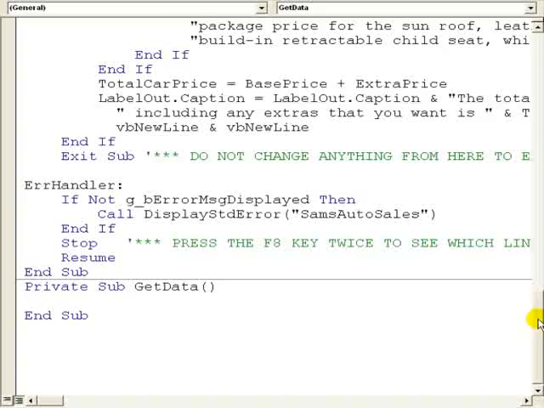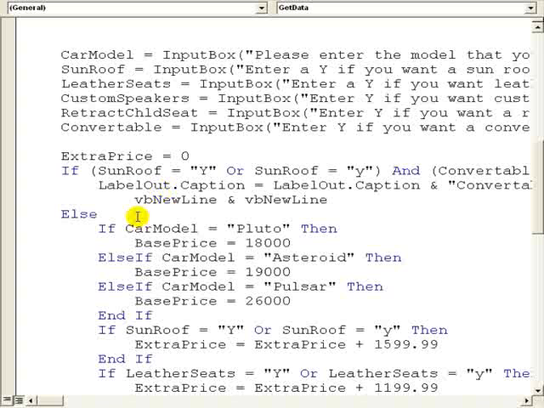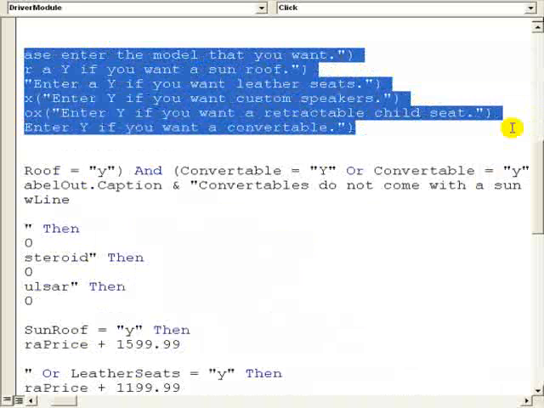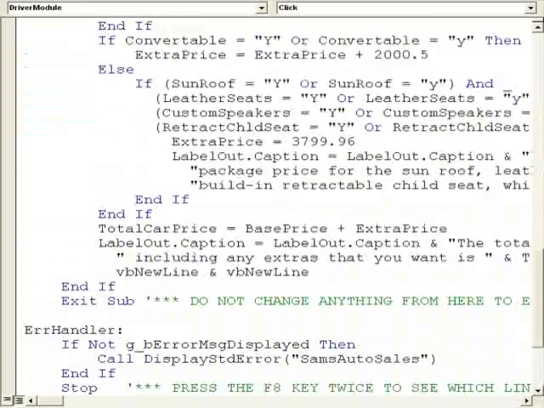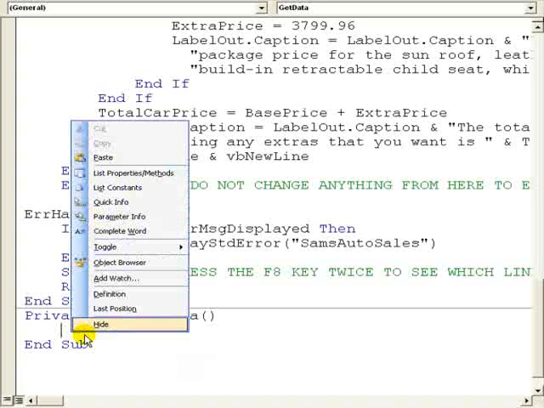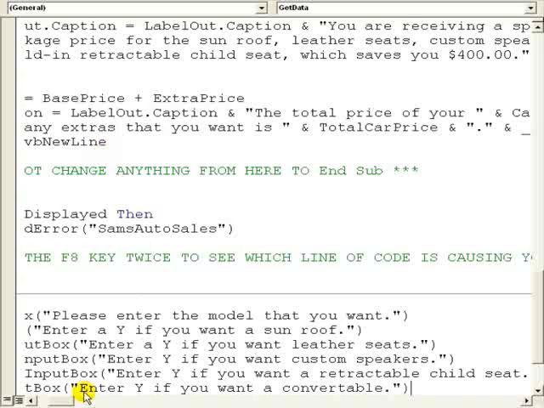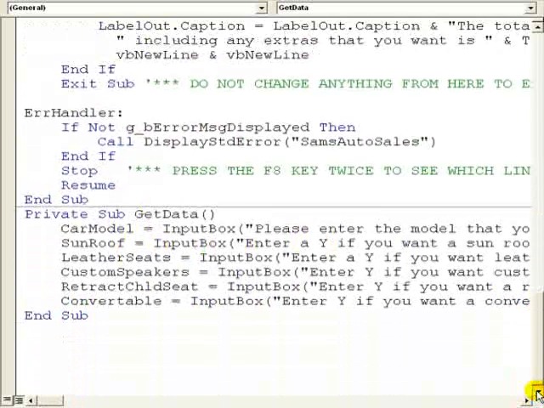Now the getData module is going to have the code, if you recall in the design, that is right here to input the various pieces of data. We're going to cut that from here and put it here. And that's pretty much as easy as it is to create that module.